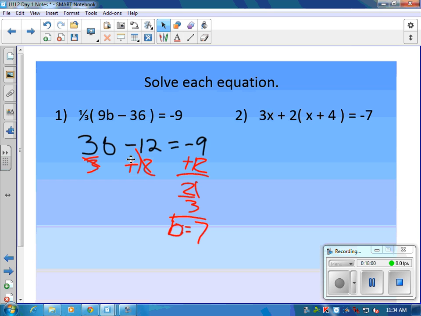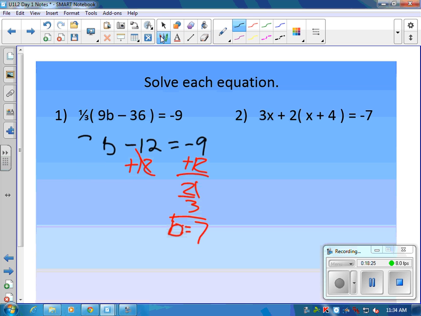What do we think? We like it? Don't like it? I see Joe shaking his head no. Joe, why are you shaking your head no? We need to remember, what is negative 9 plus 12? 3. It is 3. So we were very close. We had the right steps.